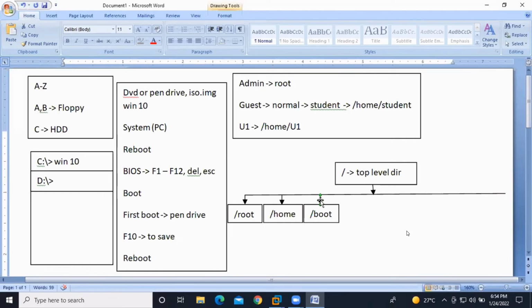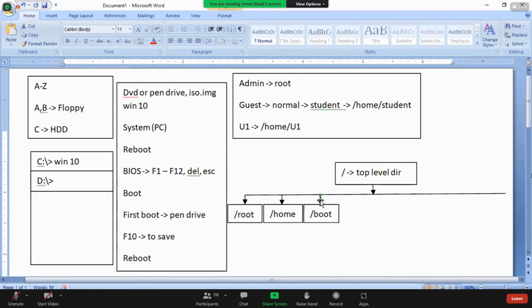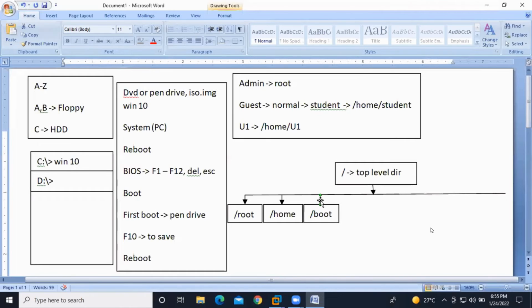I'm traveling from Hyderabad to Bangalore. How am I going to travel from Hyderabad to Bangalore? We need one vehicle. It may be a bus, a train, a bike, or a car. We should have one vehicle, and with the help of that vehicle we reach our destination. That's it, no? Like the same way here.